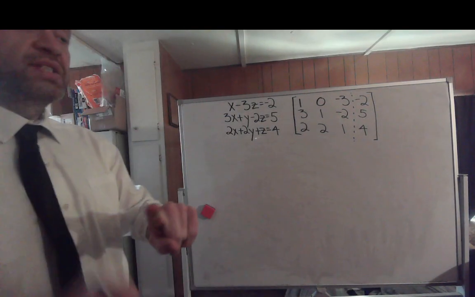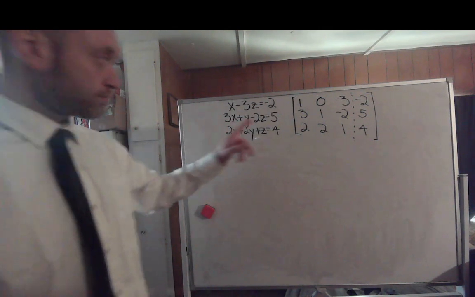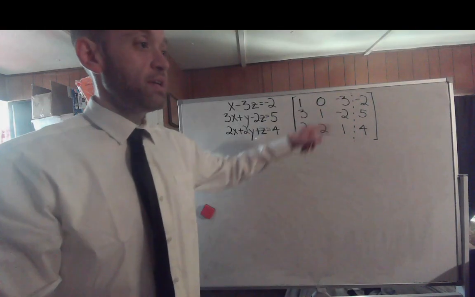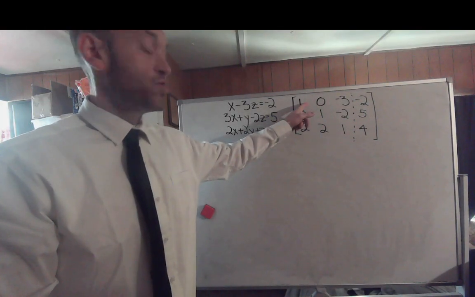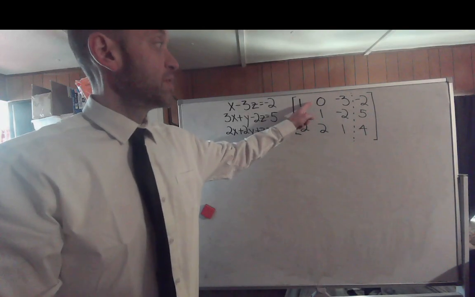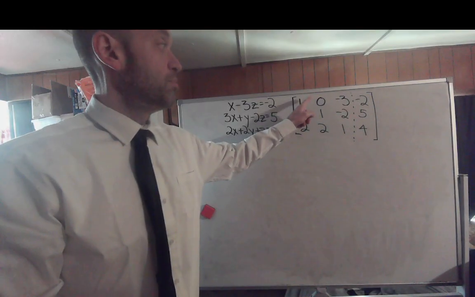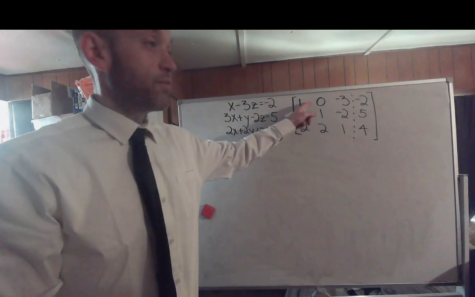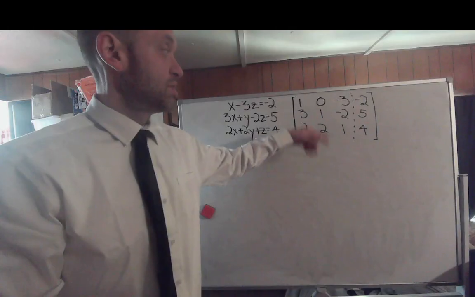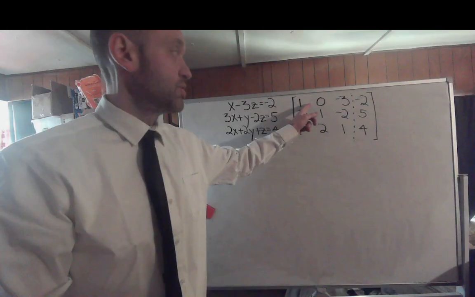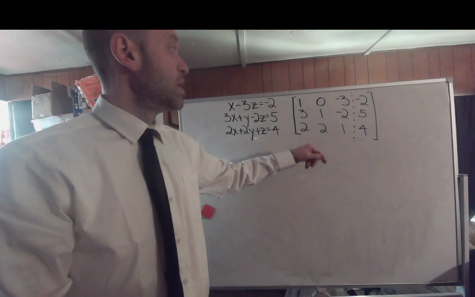Now let's notice something here. Notice how the second digit in row 1's already a 0, and you have your leading coefficient in row 1 a 1. This is actually the perfect position to leave it be. To leave your row 1 in row 1 and not swap rows, because you're part of the way there already for having this in reduced row echelon form.